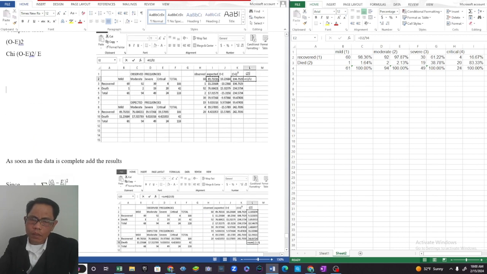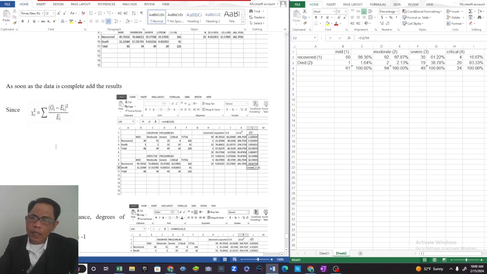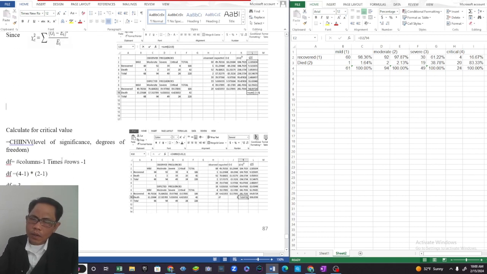Then copy paste the result, and our final chi-square is the sum of the observed minus expected squared over expected. To calculate the critical value, you simply type in CHIINV, open parenthesis, level of significance, and degrees of freedom.